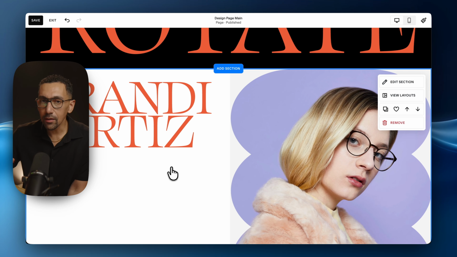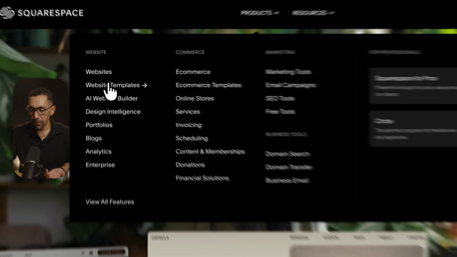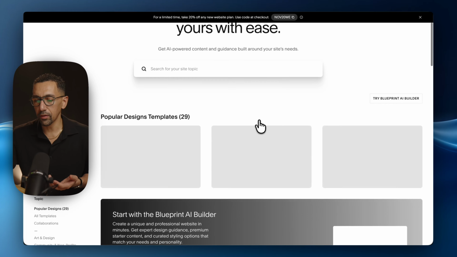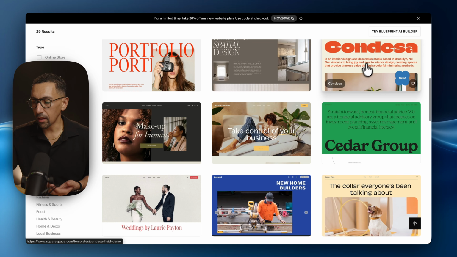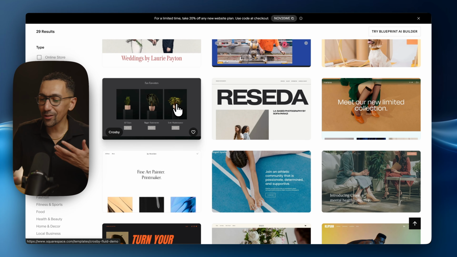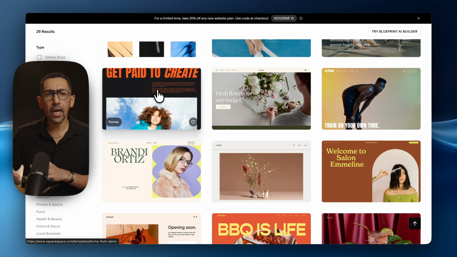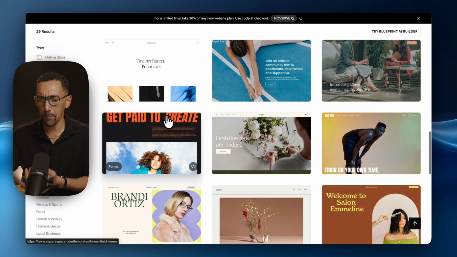Now, you can't mix and match colors at scale. So if I try to go back to the Squarespace templates and then look at the other pages, I can't, for example, let's go in here. I can't, for example, have a look and feel of this template alongside this template, alongside this template. That is just a sign of being a DIYer, which is you're trying to use like 10 different things on one site. It's not possible. You can't have this like more elegant, sophisticated feel with more of this like hustle, like creative feel in terms of this is like a really big, bold font, and this is a really small serif font. They're totally different. And so that's just a decision you have to make as for your brand as you're designing your website.